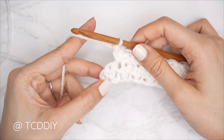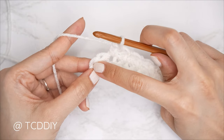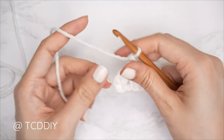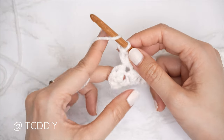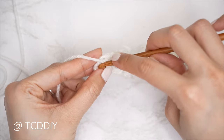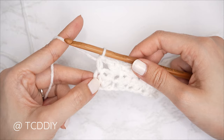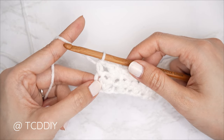We're now at the end of row two — we should have two stitches left. If it looks like just one stitch, that second stitch should be there, just a little tucked underneath the single crochet. Since we need the bottom of this piece to be blunt, we're just going to yarn over and half double crochet into the last stitch — so skip that second to last stitch and half double crochet into the last one. Row two is complete.